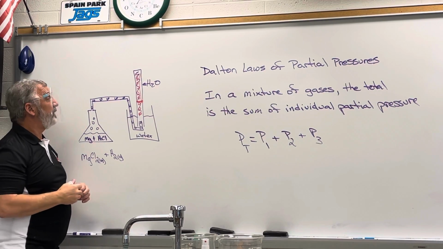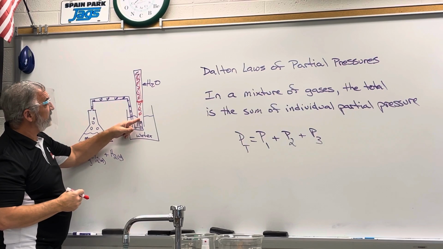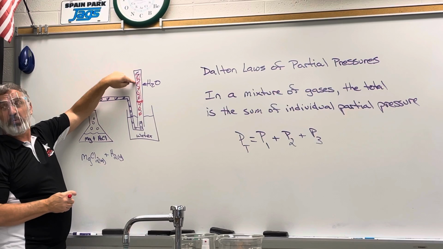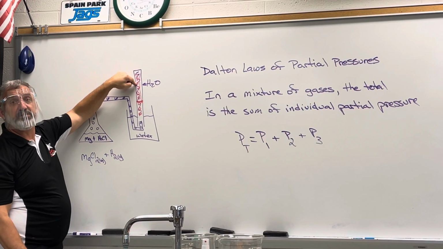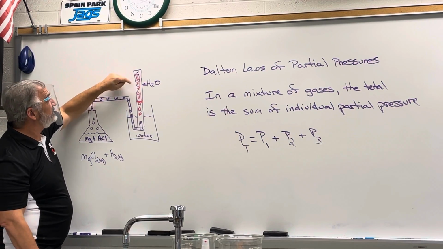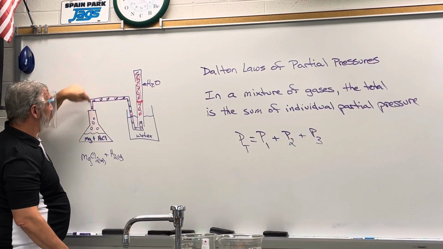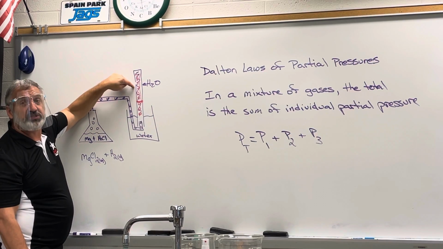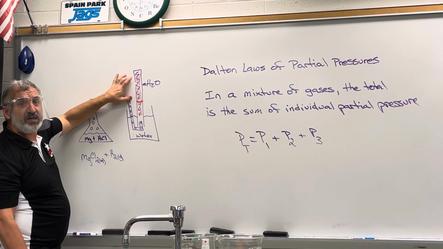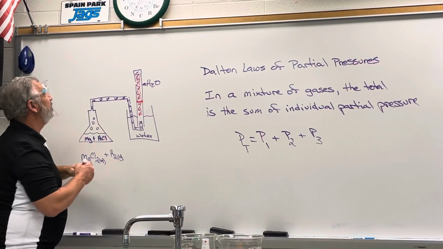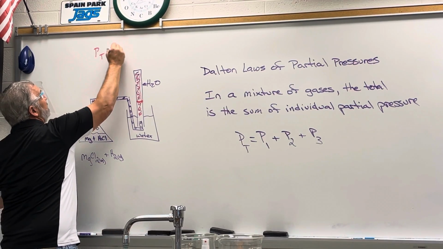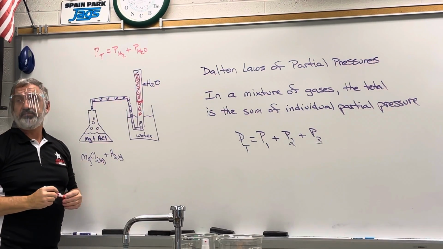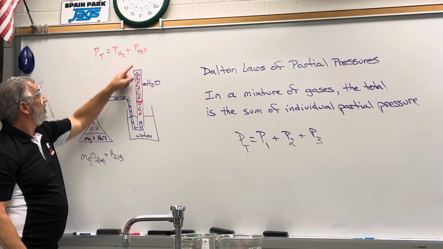Okay? But when we collect something by water displacement, yes, we're getting hydrogen up there, but we're also getting some water. Water's evaporating because water just naturally evaporates. So even though we're really just producing hydrogen gas, because we're collecting it by water displacement, there's some water up there also. So when we measure the pressure inside of here, it's not due just to the hydrogen gas. The total pressure is going to equal the pressure of the hydrogen plus the pressure of the H2O. So you're always going to subtract this out.